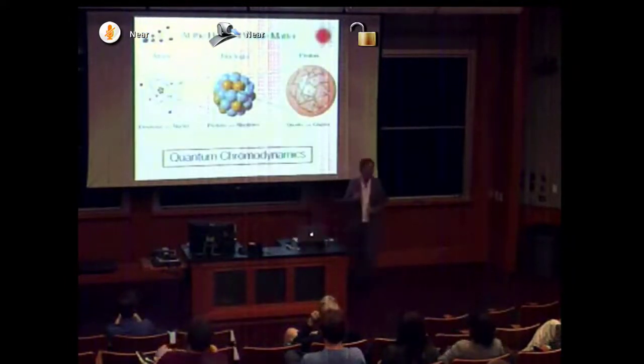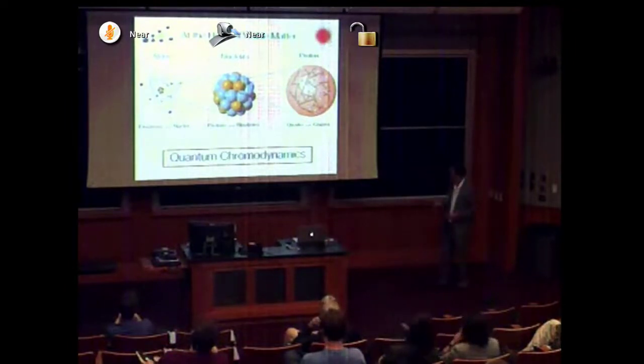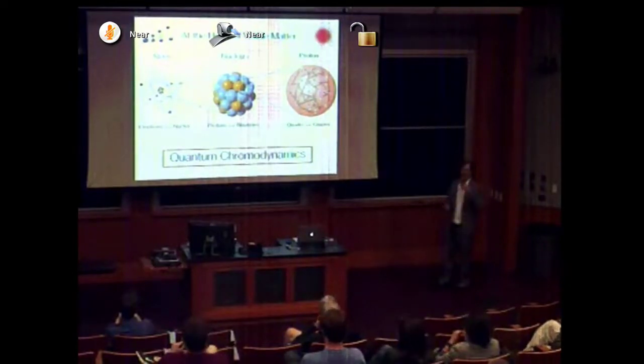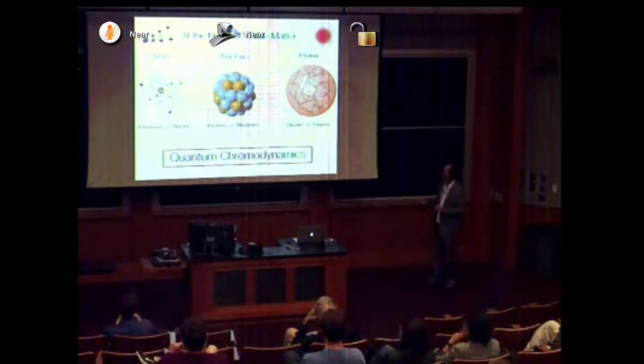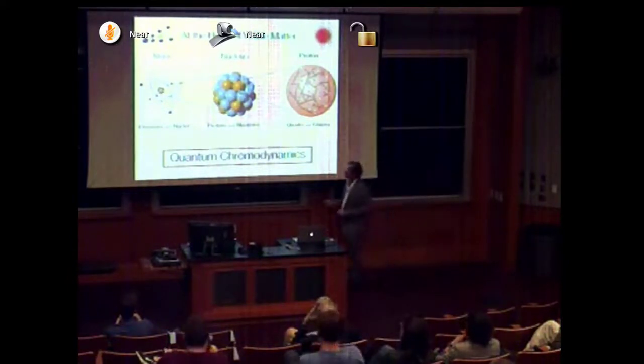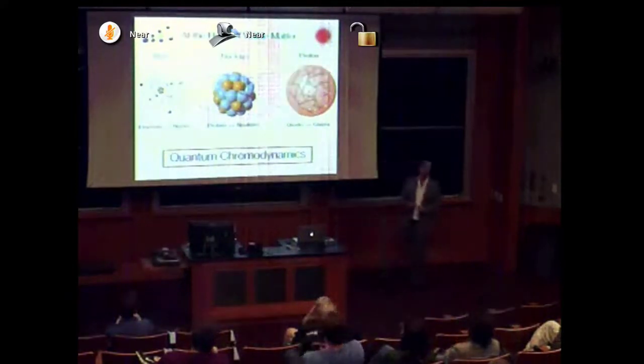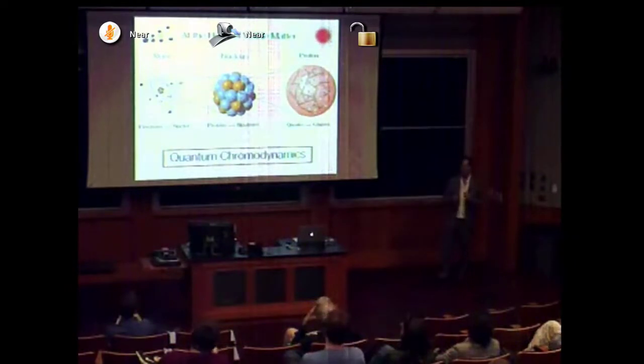So let's go back to the very beginning here and remind ourselves of things that we know. And I should start off by saying that when I was in high school in New Zealand, I went to Rutherford High School, named after Ernest Rutherford being a famous New Zealander, but I had no idea what that meant. So this is what it means. So at the heart of every atom, there's a nucleus. In the very early days, Rutherford's day, this was just an infinitely massive or very massive charged object. Then as time went by, one understood that the nucleus is actually a composite object. It's not fundamental, it's composite. It's made of neutrons and protons.